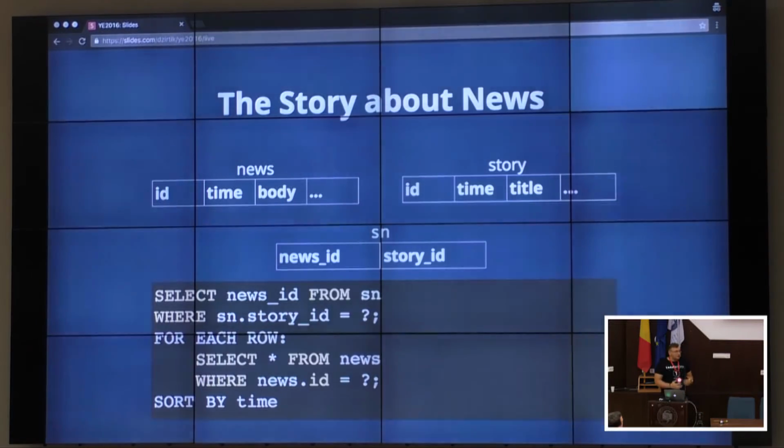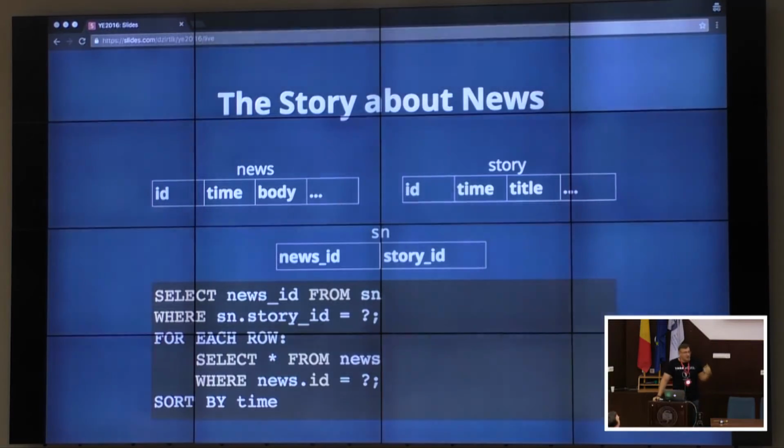If we try to compose it, we will see that we look for SN where story ID has some ID, and for each row we look for the news by news ID, and after that we sort the whole information by time. We do not need time in the index on news because time would be ordered only within one ID. We don't need it at all.